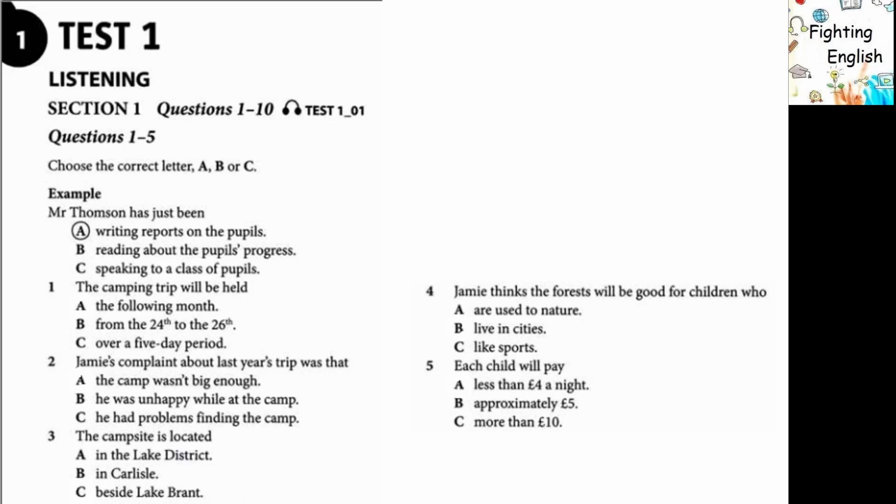Yes, you're right. So... Well, I've been thinking about how we might possibly make this year's event even better than last year's. Not that last year's wasn't great, but... Suggestions for improvement are always welcome, Jamie. So, what have you been thinking about? Well, to tell the truth, I wasn't completely happy with the camp we used last year. It was rather small, and I didn't feel that the grounds were particularly well kept. Go on. I did some searching, and I think I found the perfect spot.